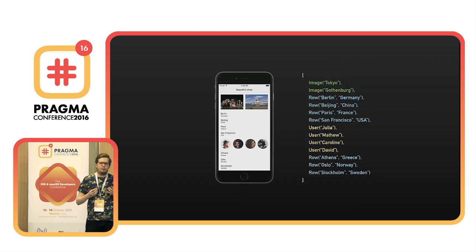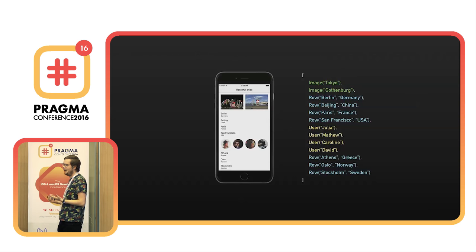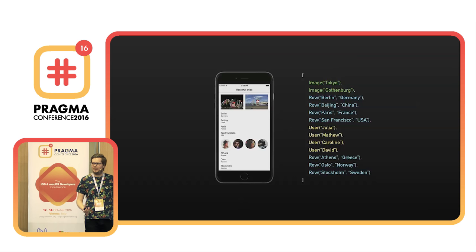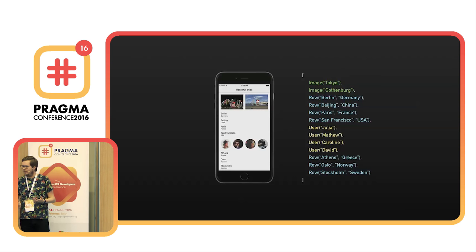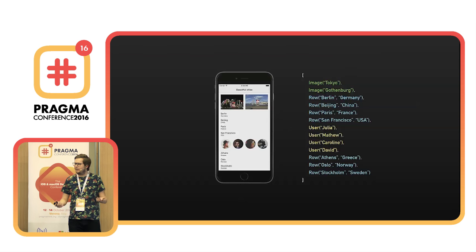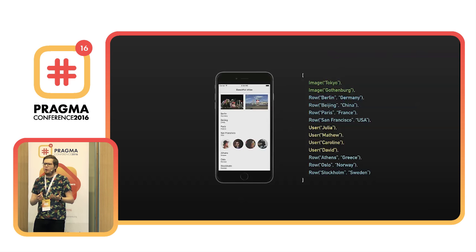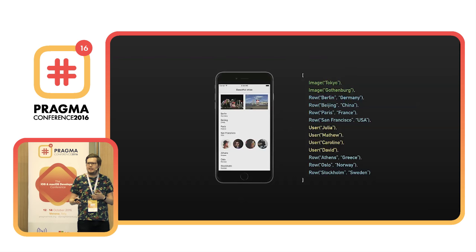Instead of having to create all of these things manually, wouldn't it be cool if we can just declare what we want to display, and then we'll have a system to display it? Well, that'd be pretty neat. That way we could just say, I want 2 images in the top, then I want to have 4 rows, then for users, 3 rows at the end, and then I'm done. And that it will all be taken care of for us. That means that what we did before, adding the images and adding the users, is just a matter of inserting new elements into this array. That would be pretty sweet.